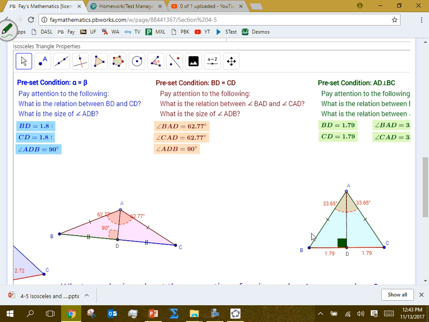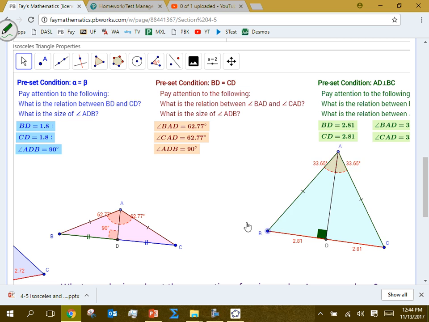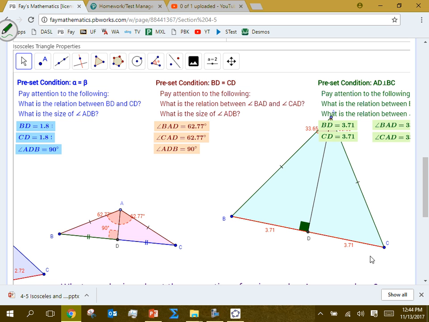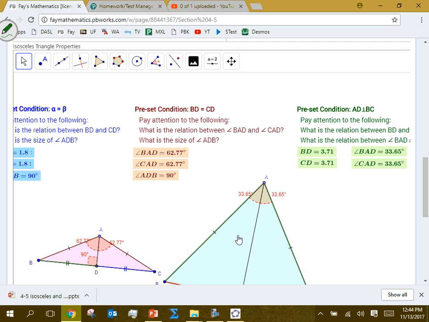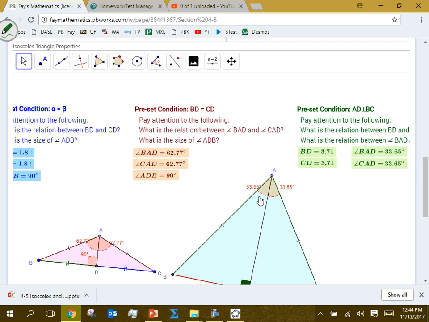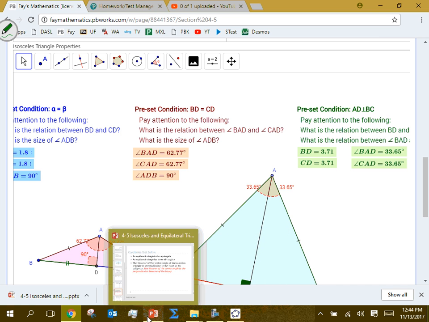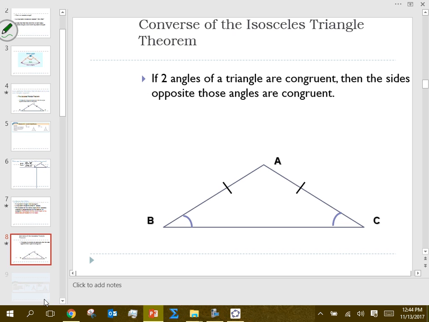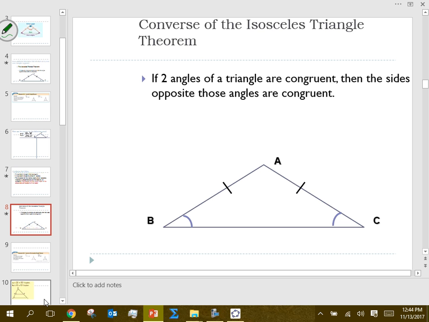Over here, this one says, now you're going to start with the knowledge of just this segment being perpendicular to the base. So we're starting off with the right angle right here. That's all we know. But if that's what we know, look at the relationships that happen. What do you notice about these two distances? They're the same, right? What do you notice about these two angles up here? Are they the same? So there's 3 pieces of information here. What we're learning, what we're coming up with these properties, is that if we recognize one of those conditions to exist, the other two have to exist as well.